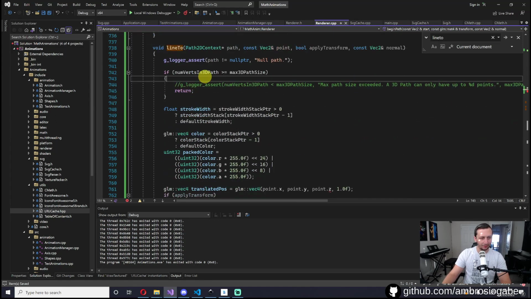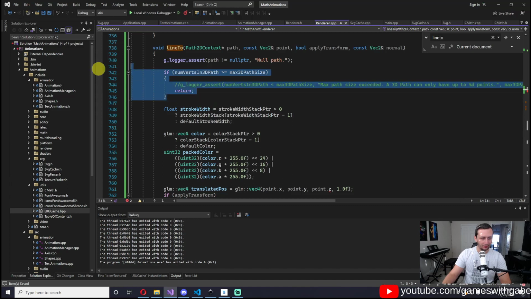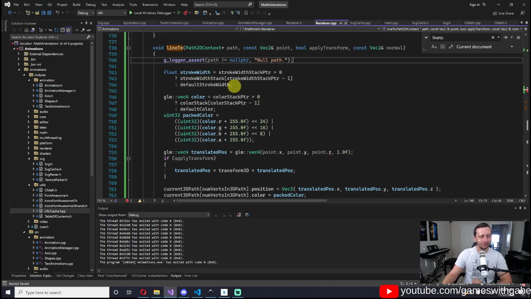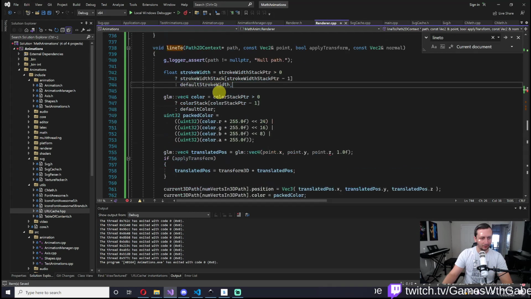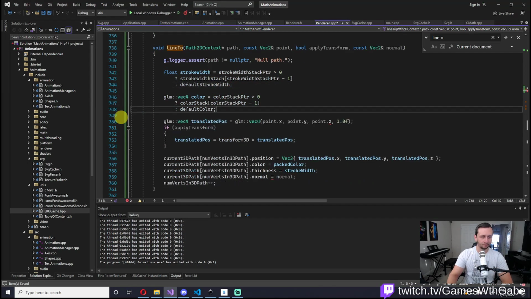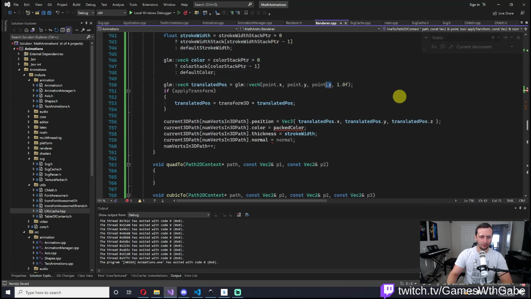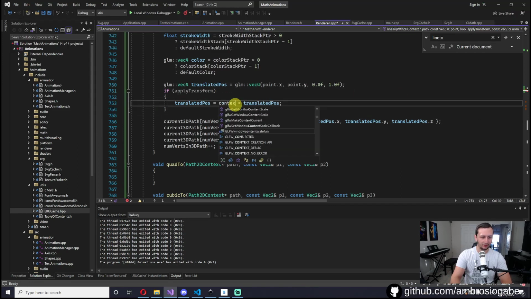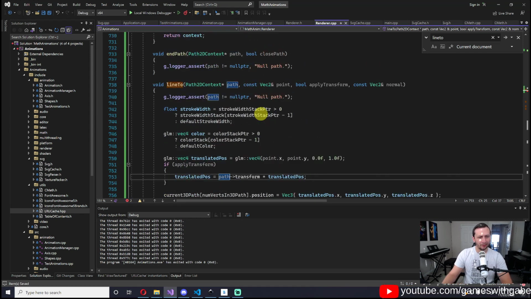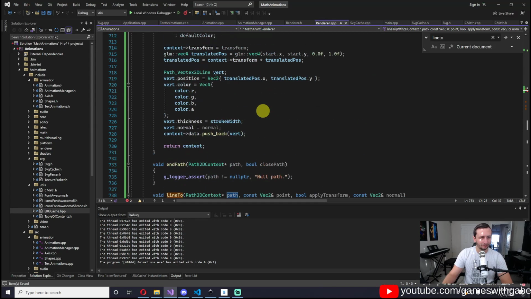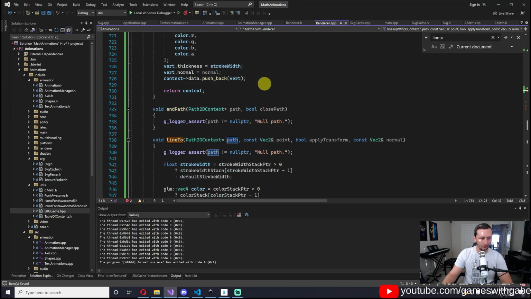So we do that, and then we don't need to check this. We get that stuff. Let's change this. We don't need the packed color at all. Okay. We need to translate it, so we do that. And this needs to be context transform. Or I guess path. Yep, cool. Okay, yeah.